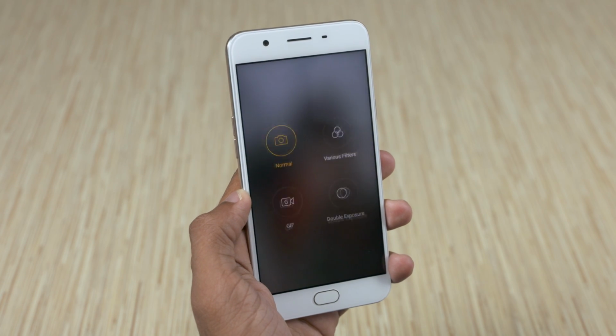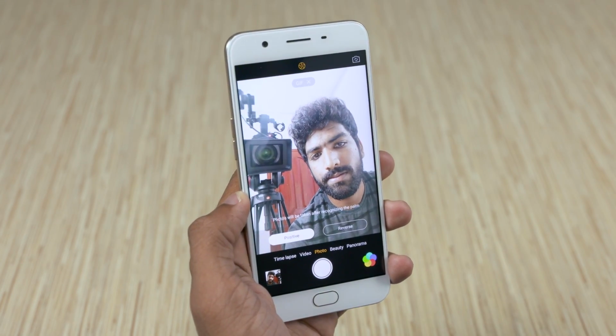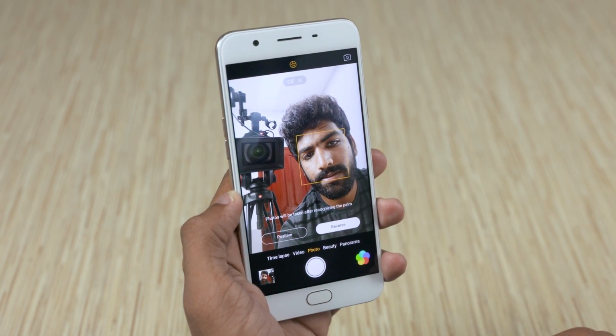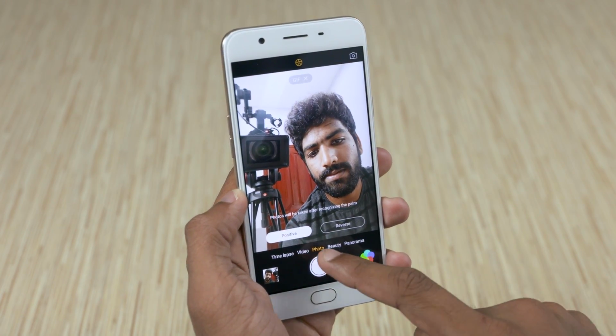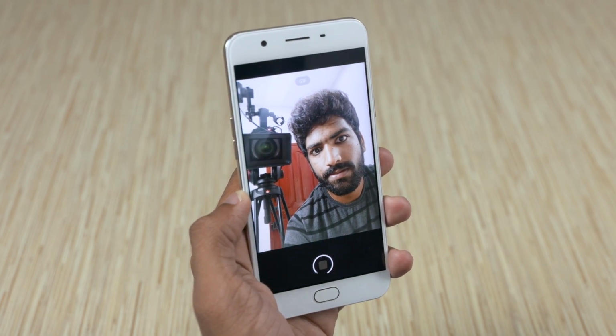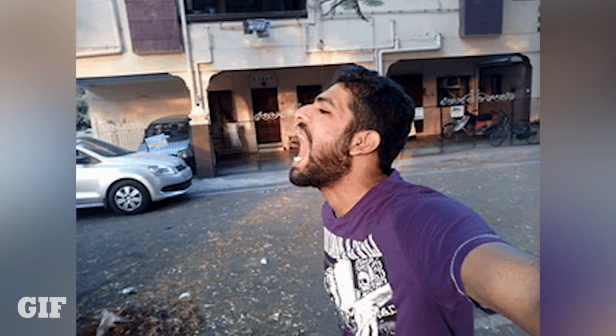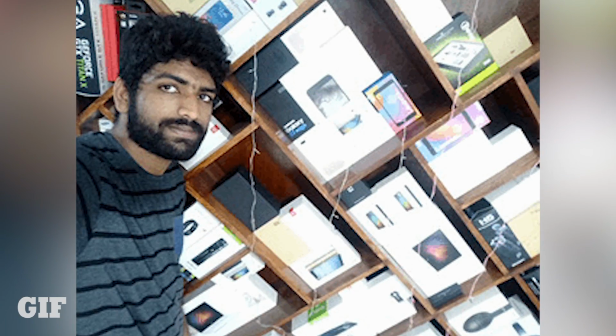Now that we are done with all the basic modes, let's get to the fun part. Modes like double exposure and GIF are tucked in here. In the GIF mode, you get to create animated photos either in forward or backward motion, indicated here by positive and reverse respectively. The picture shot in the reverse mode caught my eye. You can play around for a while and get some fun shots using this mode.